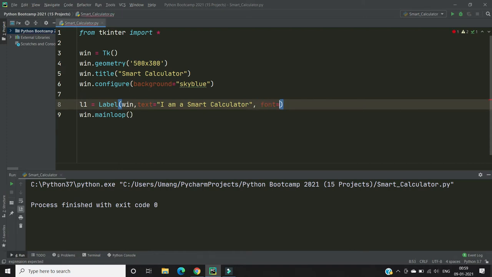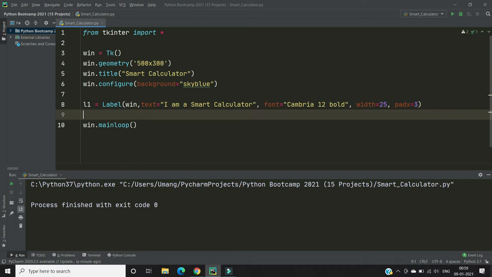And then we will give font styling. Font equals to, I'm giving Cambria, then font size 12, and then bold. And after this we will give width equals to 25, and we will add some padding in the x-axis. So padx equals to 3.